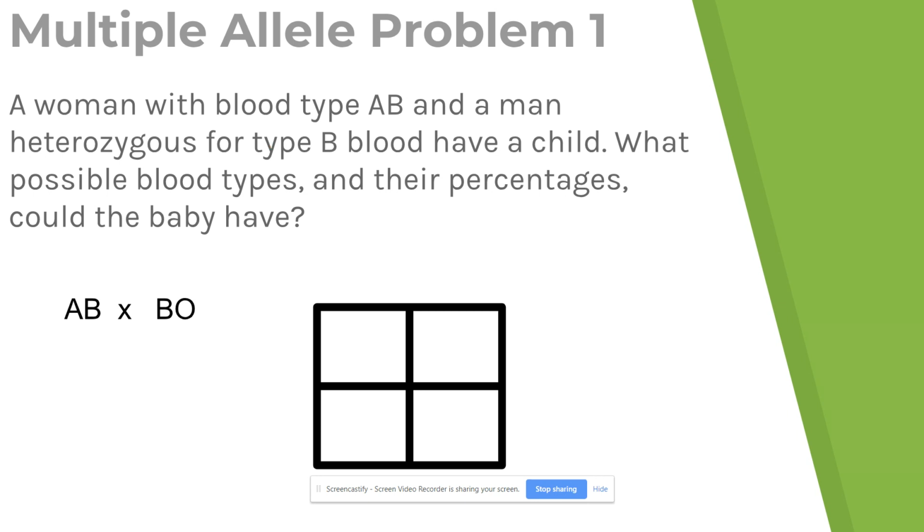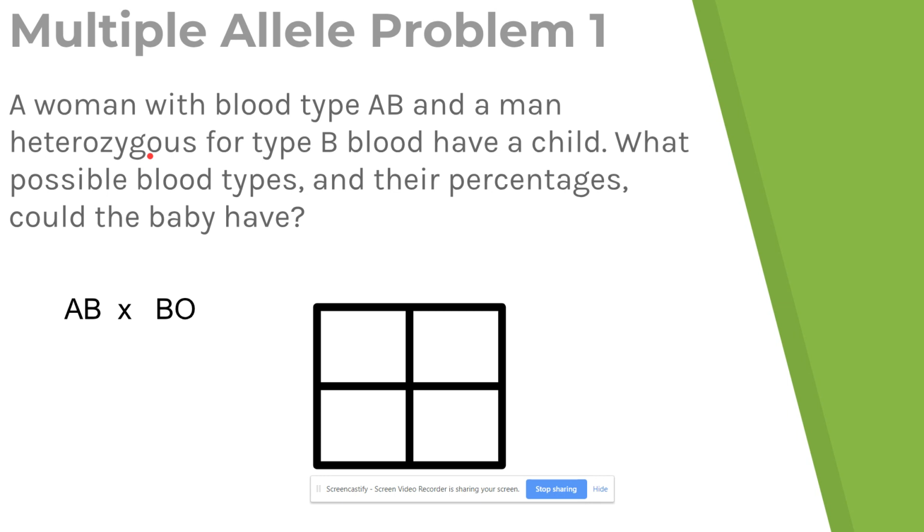It's going to be pretty self-explanatory for multiple allele questions, because if the woman is type AB, you know that hers is AB. If she would have had type O, it'd be OO. The only thing you have to look out for is if they're type A or B, whether they're homozygous or heterozygous. And again, if they're heterozygous, it's whatever type they are. So in this case, it's type B, it'd be BO. If they're heterozygous for type A, it would be AO. And if they're homozygous, it's either BB or AA.